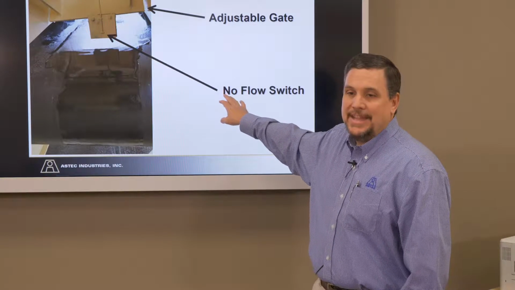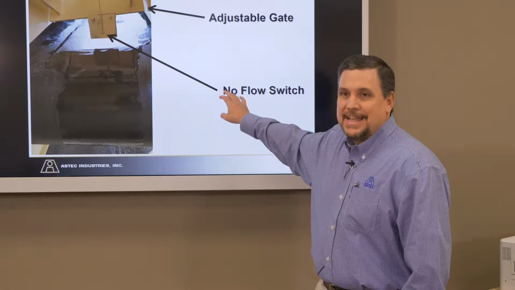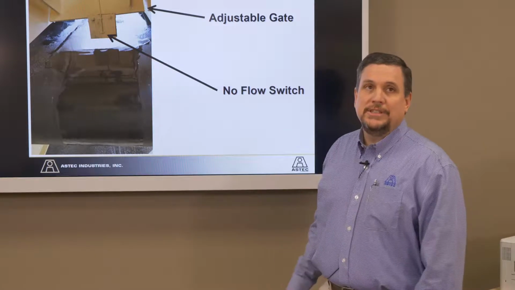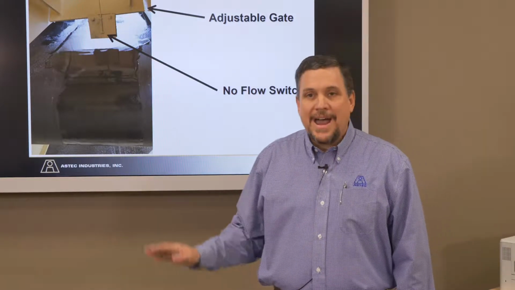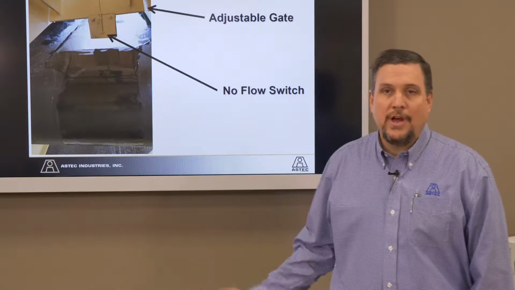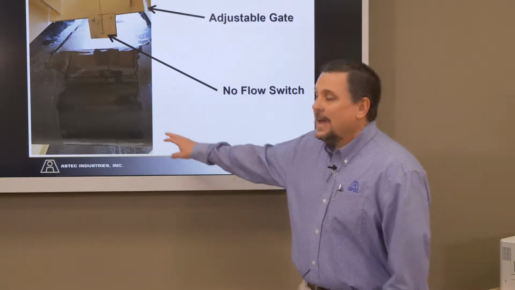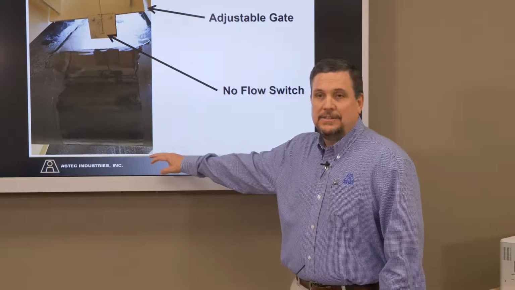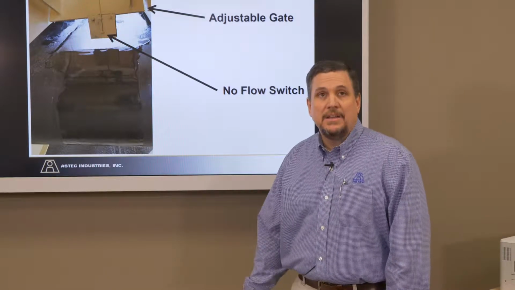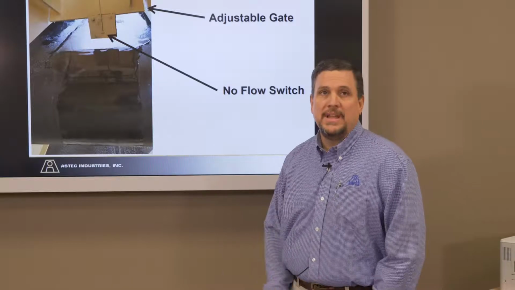Also, you have a no-flow switch here. One of the common things that happens at plants is that it's a maintenance item. The no-flow switch gets removed or it gets pried out of the way to where it will not show a no-flow at the plant. If you get that case at your plant, that can cause inconsistent mix, or it can cause mixes to be out of spec due to material that's fell into the throat of the bin.